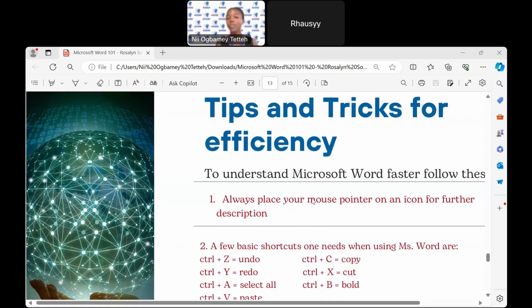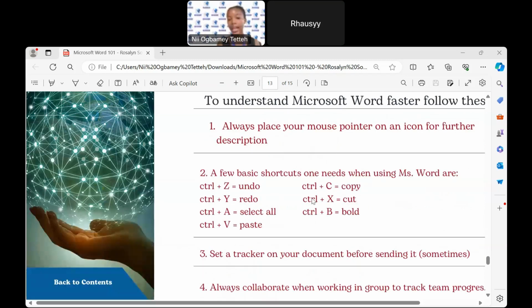So we have collaborative tools we use online, and Google has a few tools we can use. We have Google Classroom, we have Google Drive, we have Google Documents, which we can use to track the team's progress. So this is the end of our Microsoft Word 101.